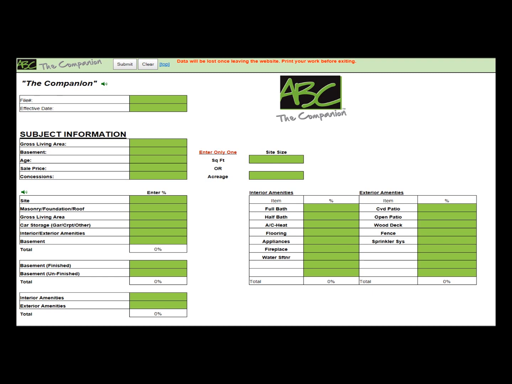When you get into some of the more expensive type homes where they're very good quality, even up to the excellent quality, you may see these percentages change because they have pools. They may have other items that command more of the monies. Now let's take a look at one of these examples where some of these items have been filled out for you so you can kind of get a feel of what it's going to look like.